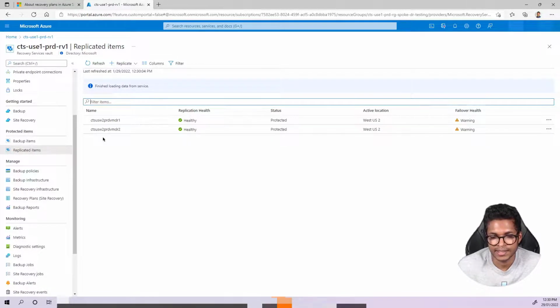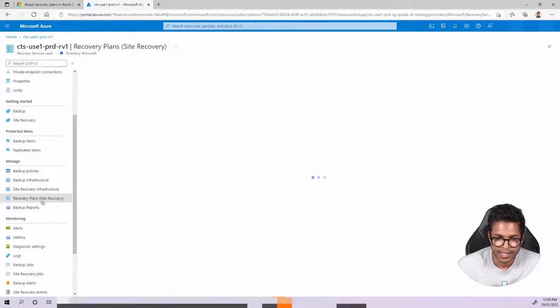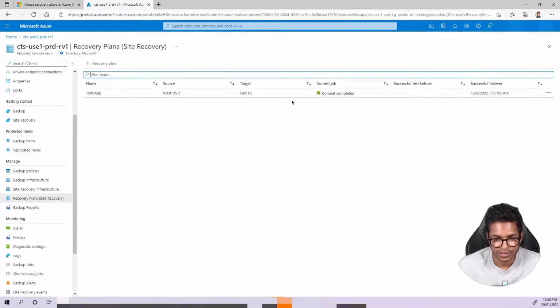You will want to centrally automate as much as possible for the recovery to happen. That's where the Site Recovery Plans come in. You can define a number of virtual machines, group them together, and define your failover as a sequence, and then you can fail them over all at once or in a sequential manner according to what you need. That's essentially what the recovery plans do.